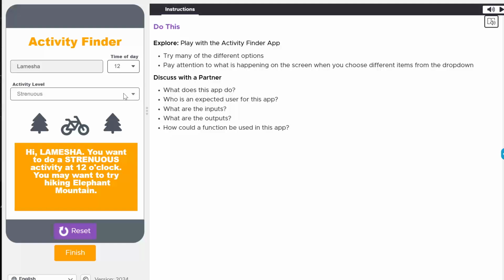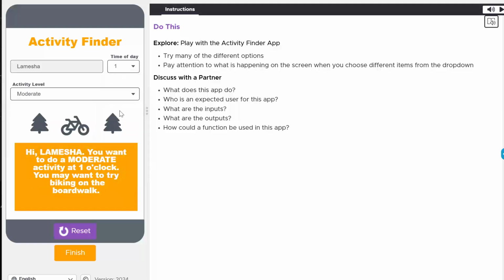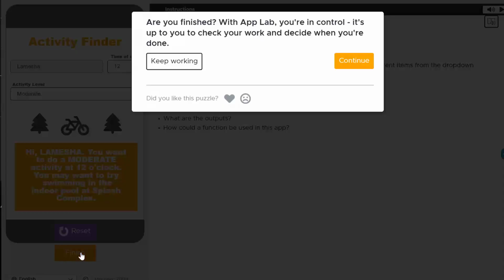Looks like between noon and 1 for strenuous. Between noon and 1 for light. And between noon and 1. Okay. So, continue.